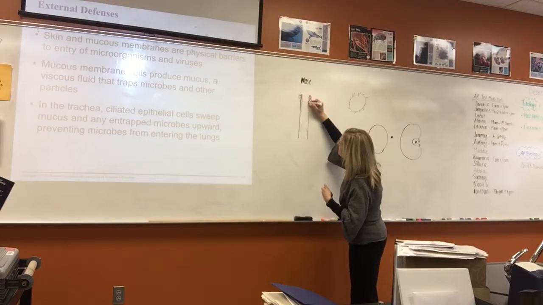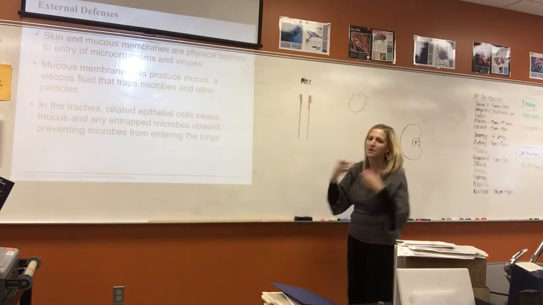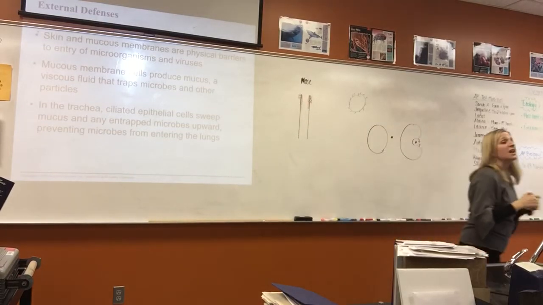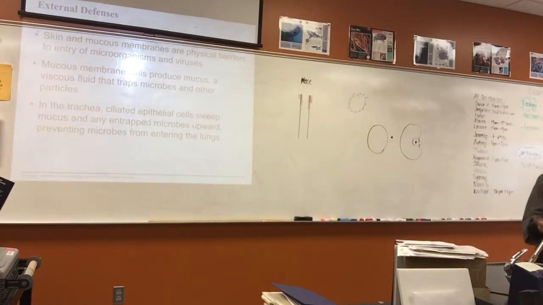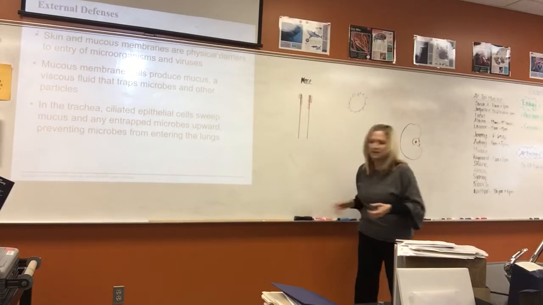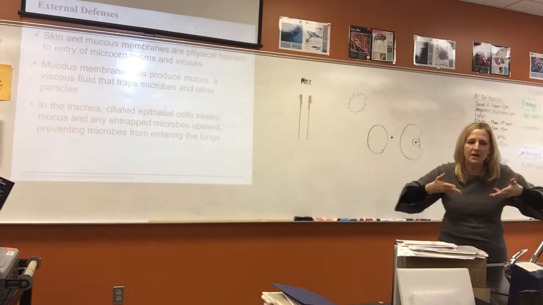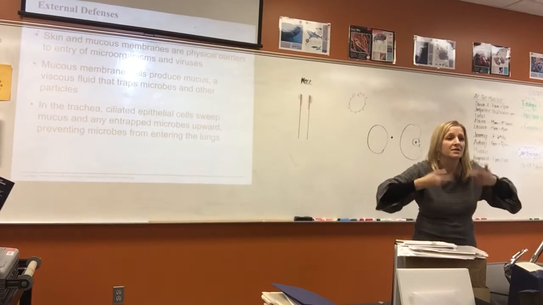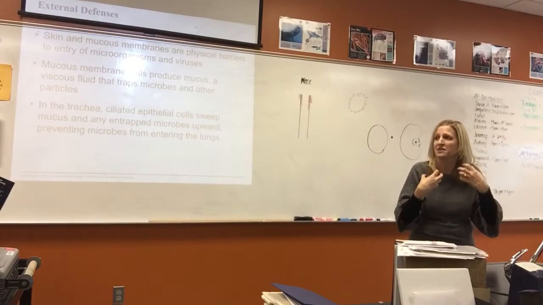So you have all this stuff stuck to your mucus, so that by the time your air gets down to your lungs, it's just air. It's just air molecules, and you don't get all that stuff in your lungs. So what do we do with this? In comes the cilia. The cilia lining your trachea sweep up that mucus, and with it, all of that stuff trapped in your mucus.